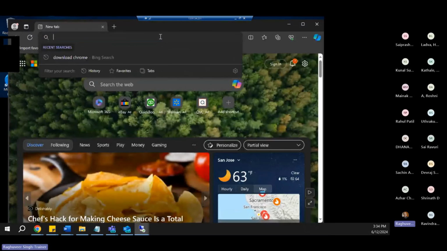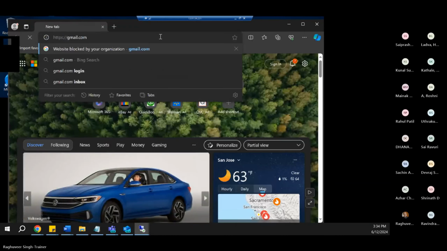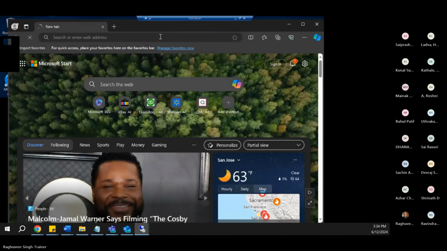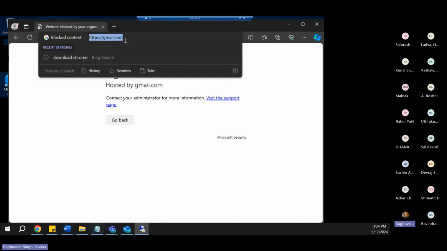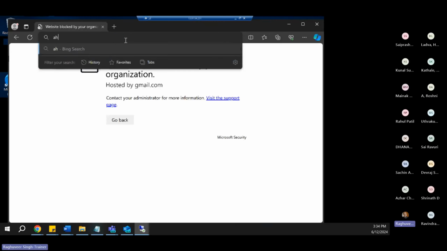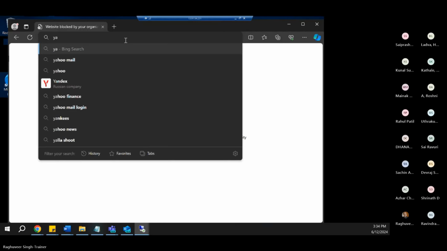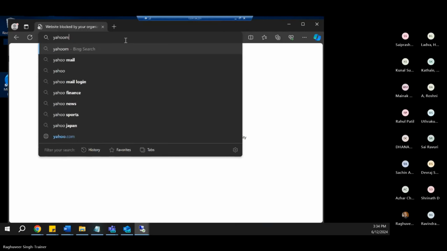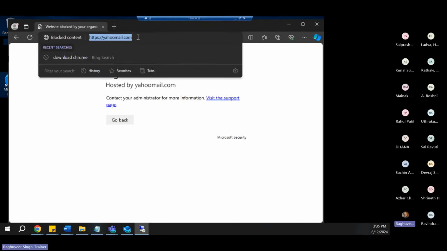Okay, so I'll start with Gmail. And you can see Gmail is coming as blocked. I'll start with yahoomail.com. Yahoo Mail is getting blocked.